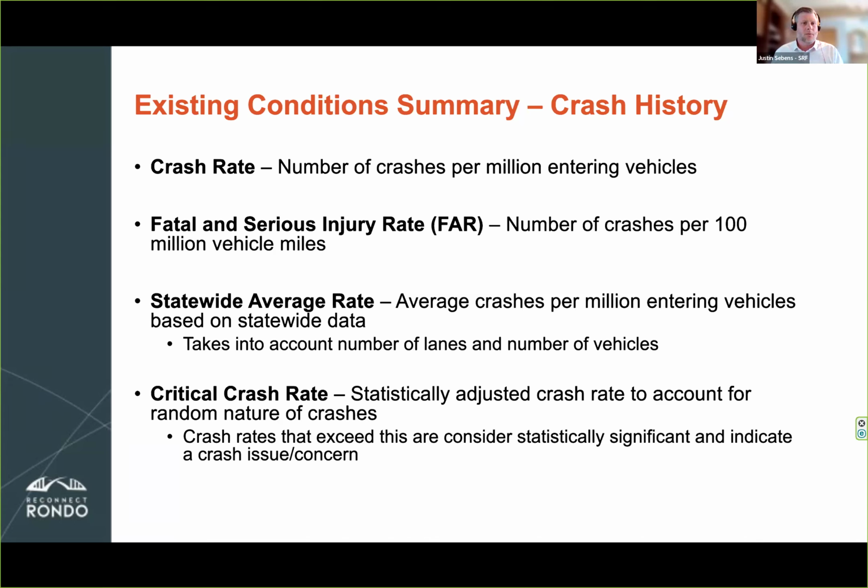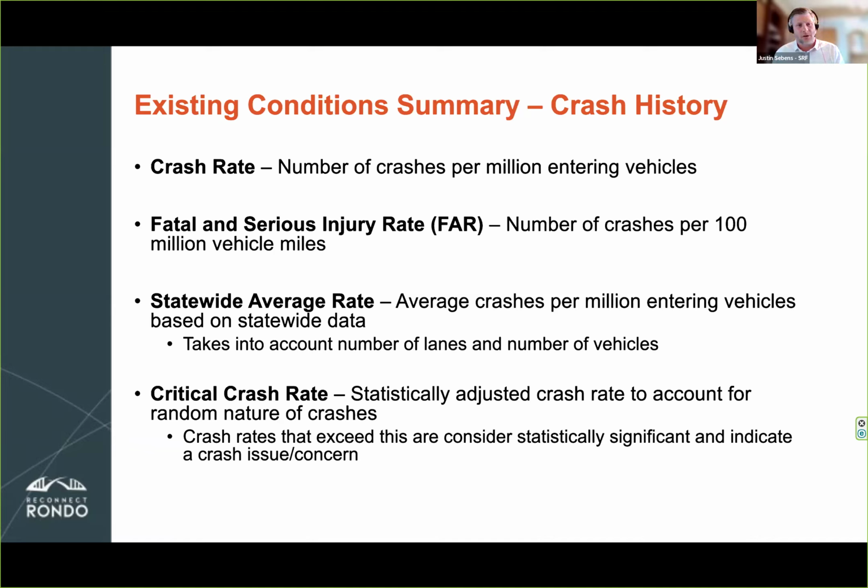Then the last 2, we have our statewide average crash rate. This is really the average crash rate, at least based on local data or MnDOT data. And that takes into account number of lanes, number of vehicles, is it an intersection versus a segment, and then the location as well, urban versus suburban, or rural even in that case too.